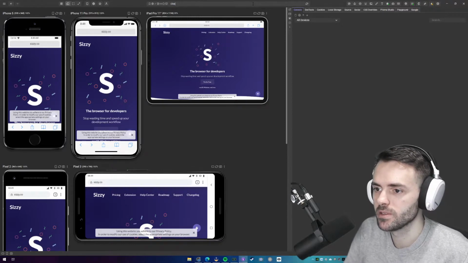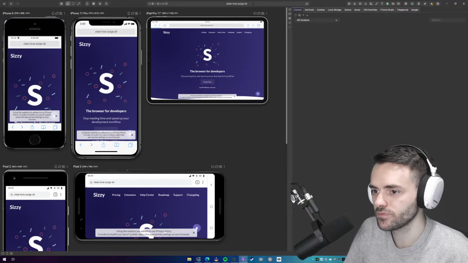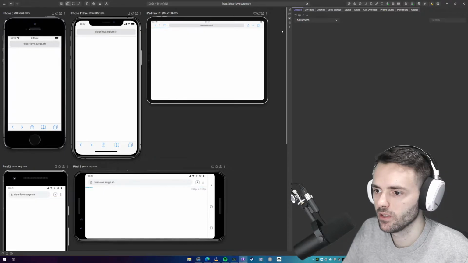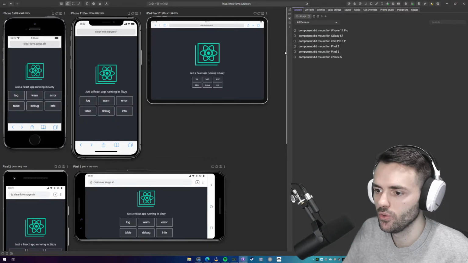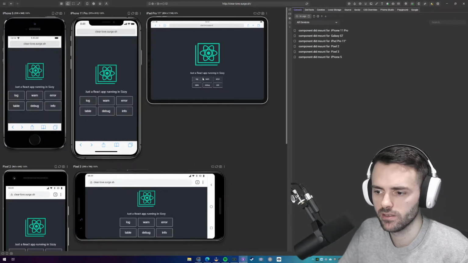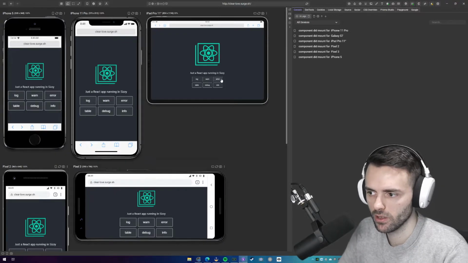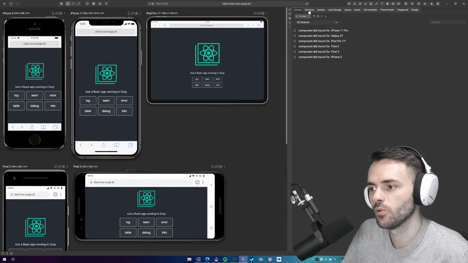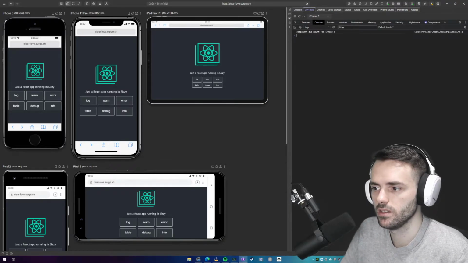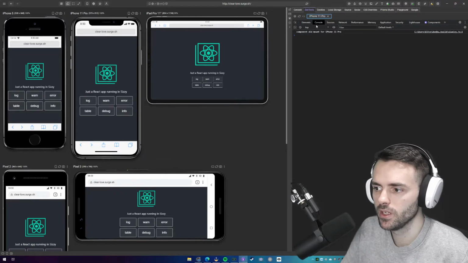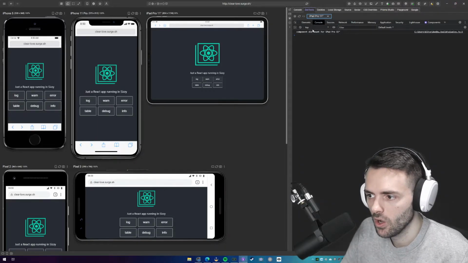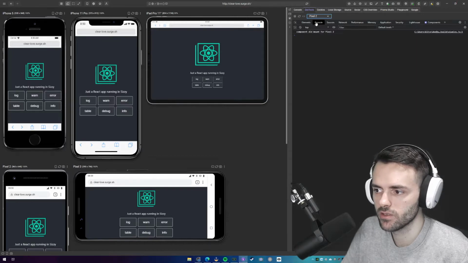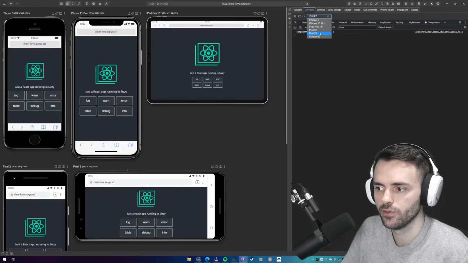So I'm going to go to a website that we made as a demo for playing with the console. Basically this website is just a bunch of buttons for printing console logs, and you can see some console logs already printed. So why did we make our own console instead of just using the console that's here? The console that's here obviously works, but you would have to switch between devices in order to see all the console messages for each device, because there's no universal console DevTools thing.